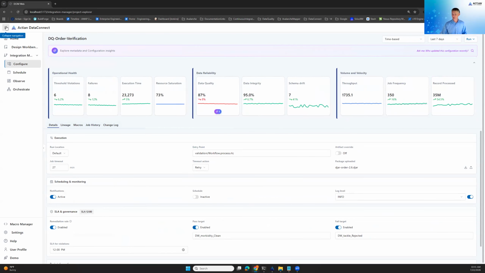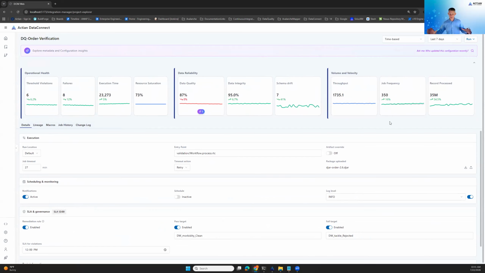Additionally, you'll notice that we have the same KPI cards here. The thing to note here is that we're context switching. When I was on the observability page before, we were looking at all jobs. Within the configuration page, we're looking at a single job, right? So if I'm a data steward or a data engineer, I built this solution. I may not be all that interested in everything that's going on in production, but I'm very interested in the jobs that I'm responsible for. And so KPI cards work very similarly in the sense that I can see green, blue, and red, which indicate positive, negative, and neutral. I'm going to show you how you can drill down on that in a second.